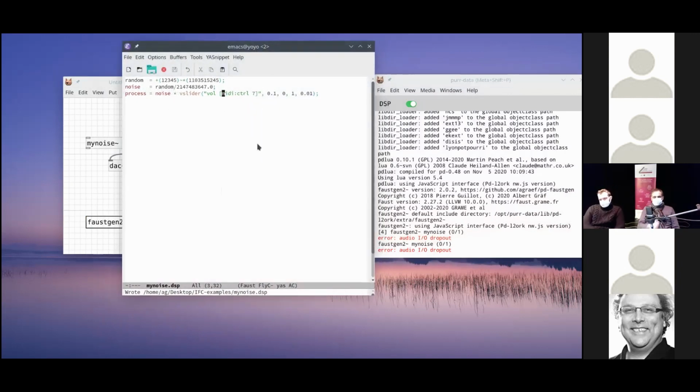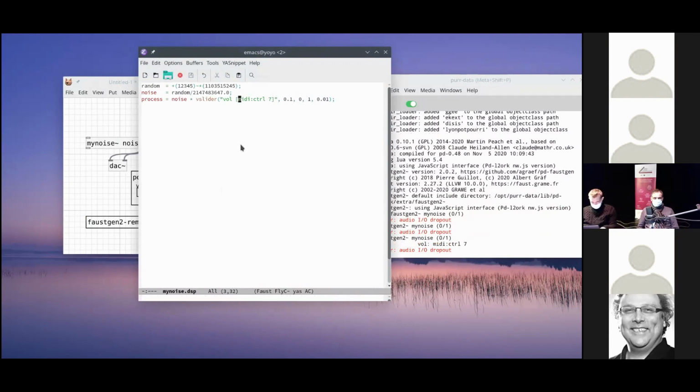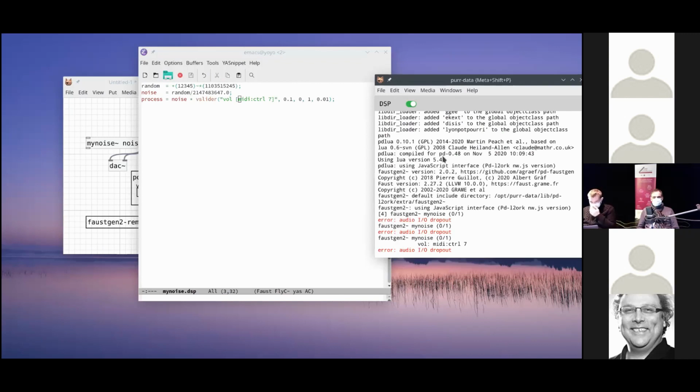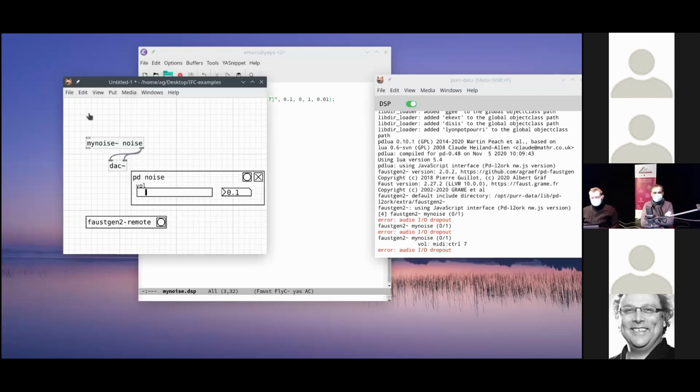So I can press Control-C, Control-X, and then it should have worked, but for some reason it doesn't. Now it works. Okay. There's some bug there. Apparently some changes in Emacs again, so I will have to look into that. But you see, it was recompiled, and now it also prints the MIDI controller that I've defined. So that happens when it recompiles, it prints some basic information. And now I just need a MIDI input, and I'm going to describe the format that's being used in a minute.